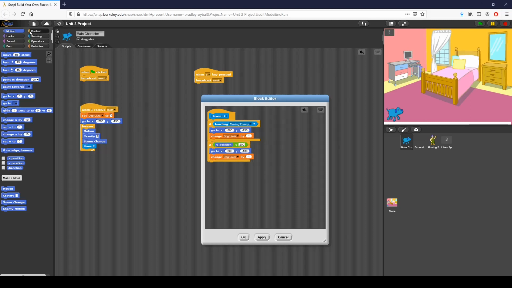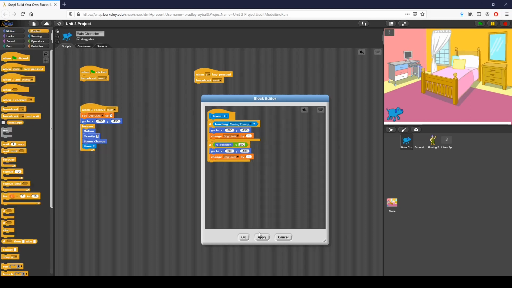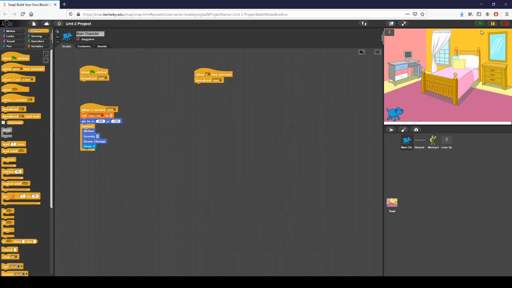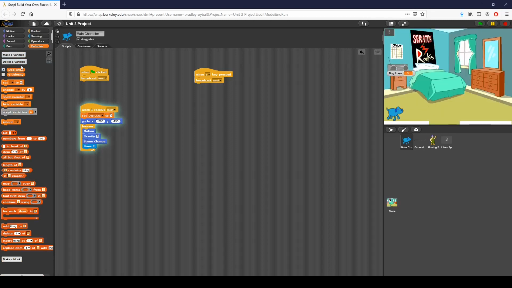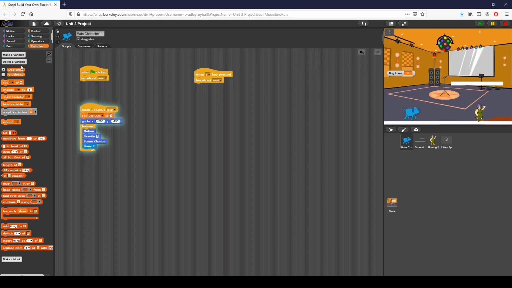So another thing that I want to do in here is, I'm going to click OK real quick. I'm just going to show this off for a second, and I'm going to display my dog lives variable just so you can see what's going on. Right, as we can see, my dog lives variable decreased, and I reset. Now if I go all the way and I hit Walda, you can see I reset right here. So I'm going to go ahead and click stop.